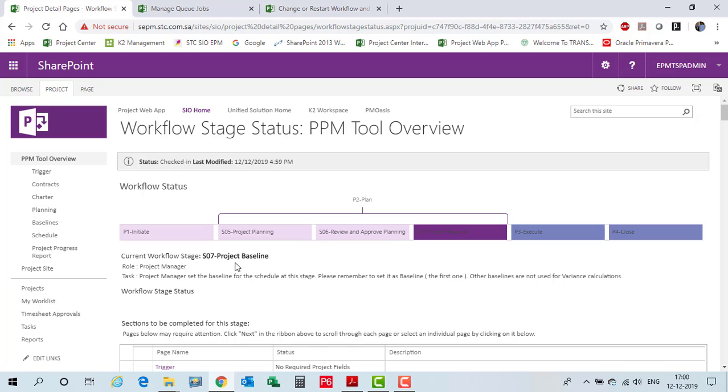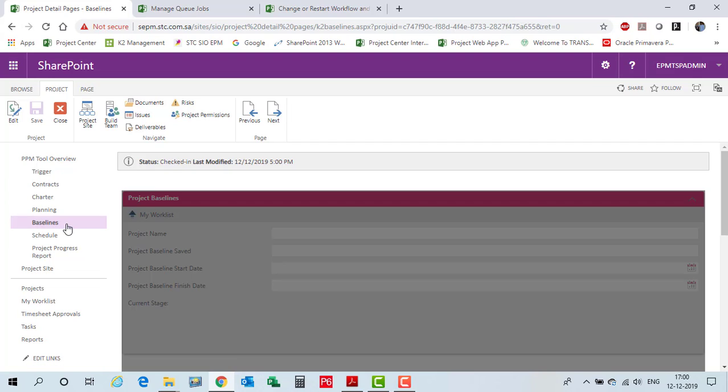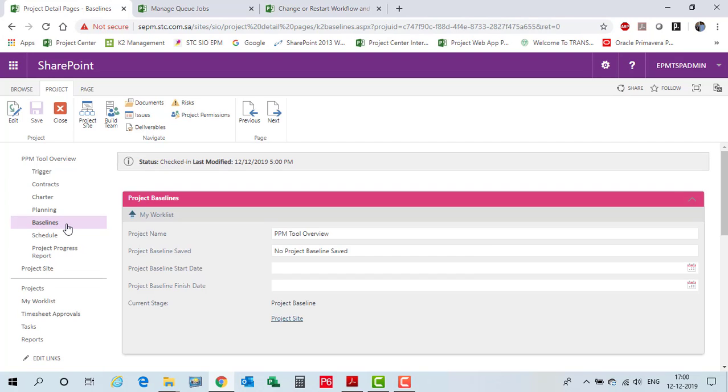So basically, let's go and see what is there in the baseline. I'll just click. This is not mandatory, but if you want to have data in it, you bring it in. See here in the project baselines, we have a project name and no project baseline saved as of now, since we didn't do the baseline. And if we do baseline, those dates will come up and occupy here. So it is not enabled now. Currently it is disabled because baseline has to be set with the schedule only. So let's go back and access the schedule in order to set the baseline.